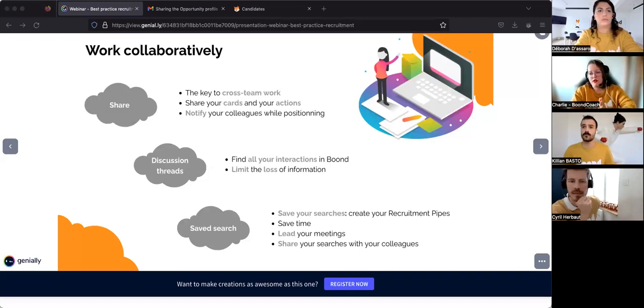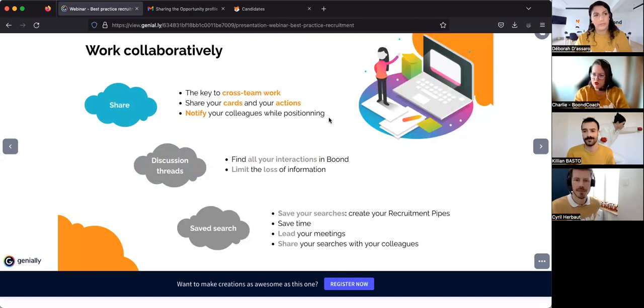But also, and that's even cooler, you can also share action cards. So you can share your interview reports, notes, anything that you deem necessary and interesting to any member of the team. And of course, it works both ways. So Kilian and David will also be able to share with Michel at the end.